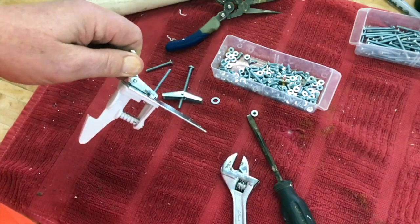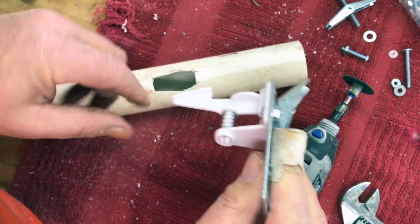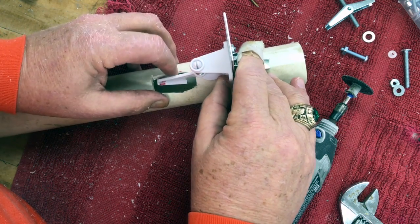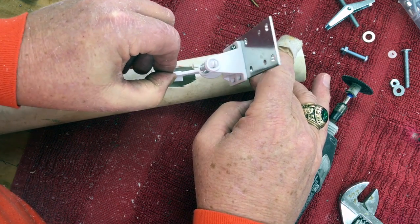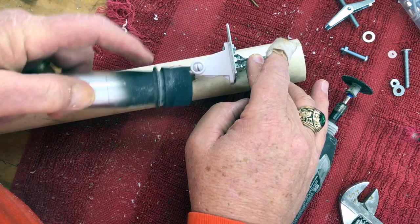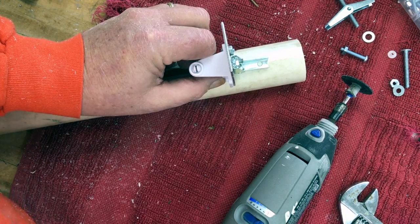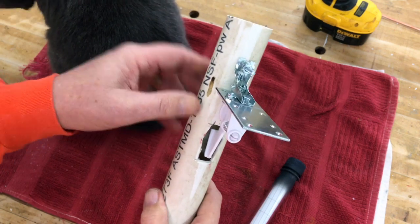My hinge is now secured and everything is really tight. I've got my hole here, but the next step is to drill a hole in the PVC big enough to fit where the latch is going to go. So this will be connected up here, and I've drilled a hole big enough so that the latch will operate this way. When my cache goes up in this tube, the rim on the cache container will catch on this cabinet latch. Now that I've got my hole drilled, I mark this and attach it on.